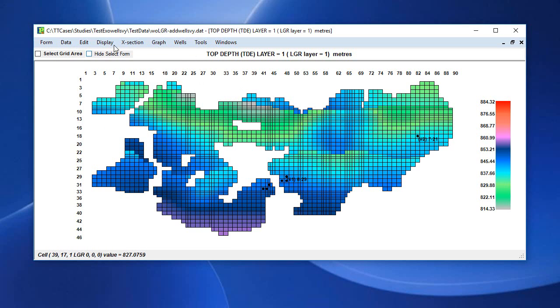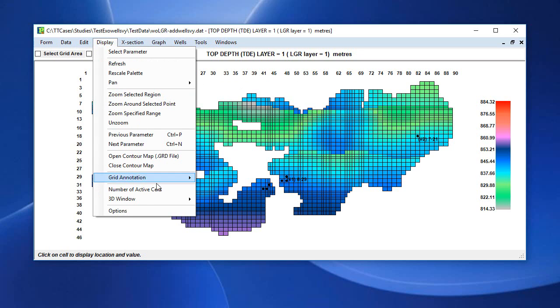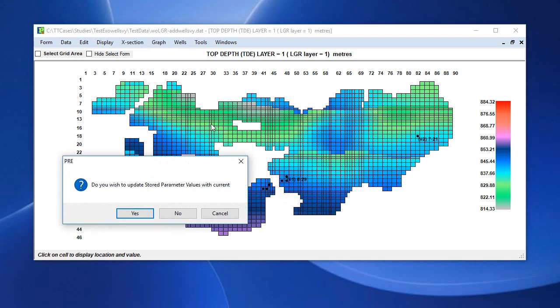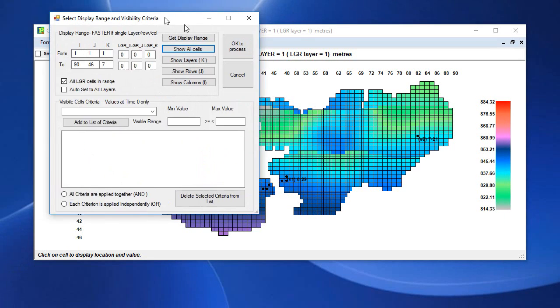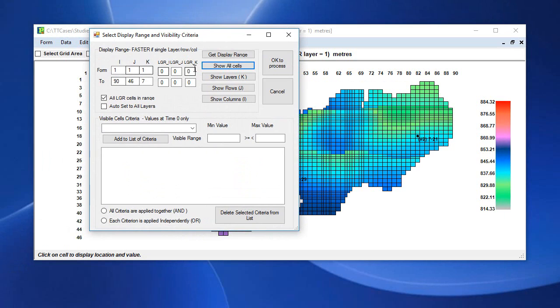Now we can also look at it in a 3D manner, display 3D, and open the 3D, and we come up with a form that says, do you want to show the model cell range? Sure, I'm going to use the entire model and show all cells and process.